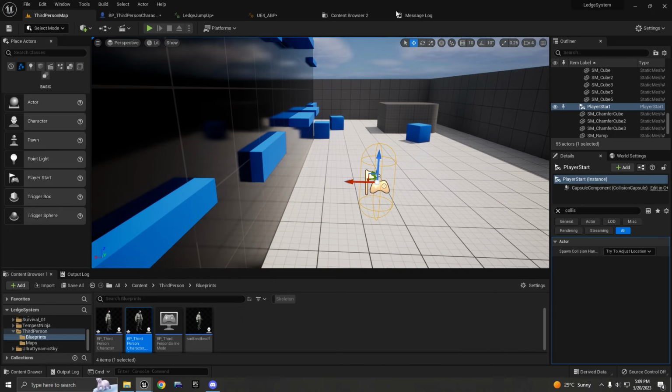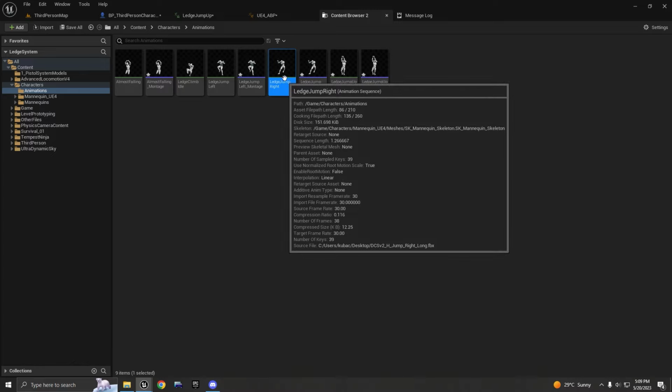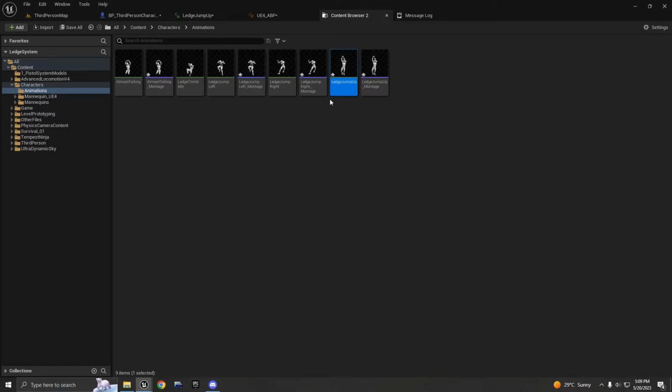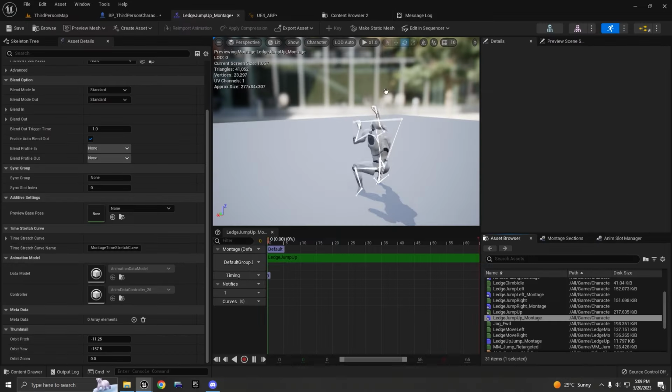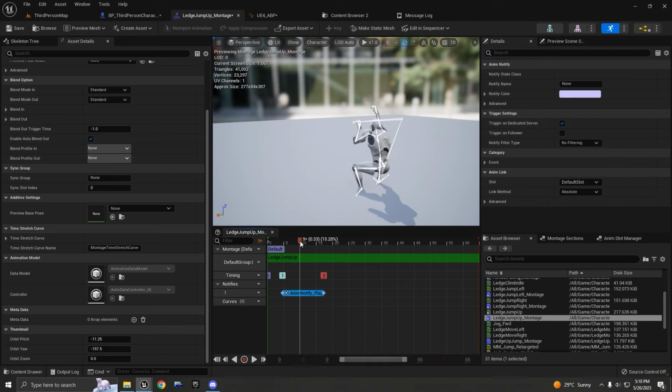So what we're going to do is create an animation montage for each ledge jump, as I did right here. Let's start with jump up. We're going to place a new montage notify window here, as soon as the character prepares for jumping.